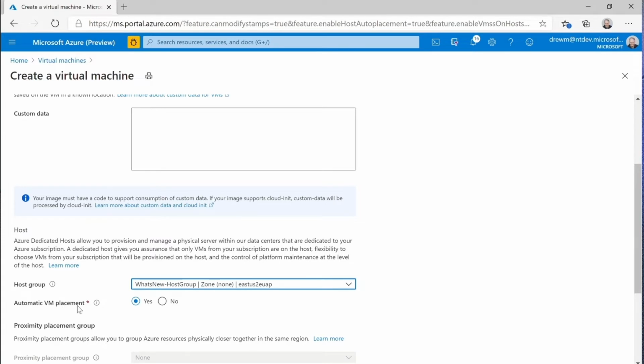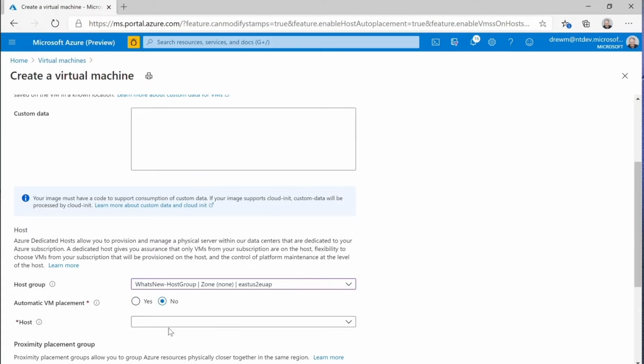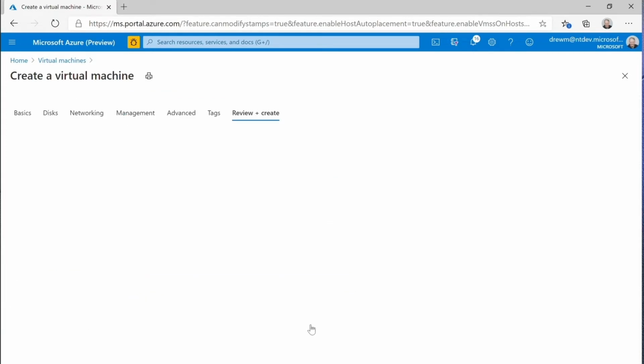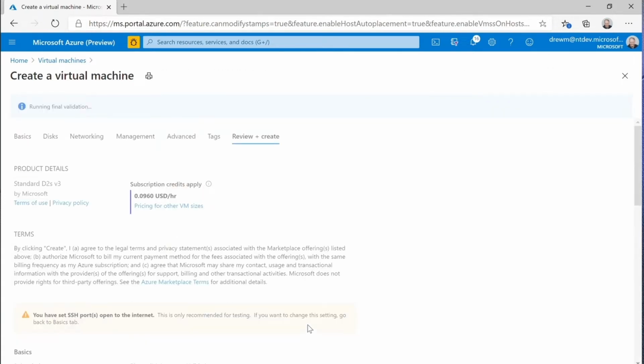And we're going to leverage the VM placement, automatic placement. If we selected no, you then can select which individual host that you're placing the virtual machine on. By saying yes, we'll leverage the new functionality, and the platform will create the VM and then automatically select an appropriate host in that host group to deploy the VM to.